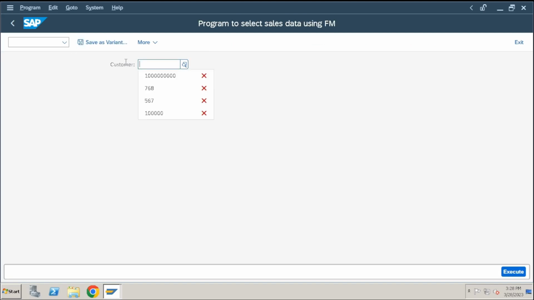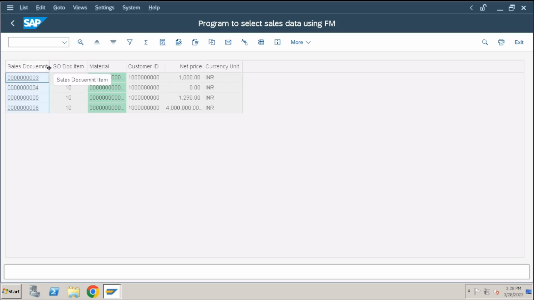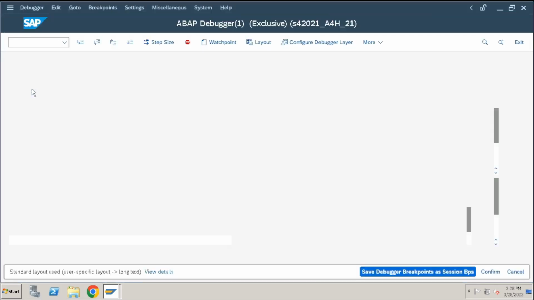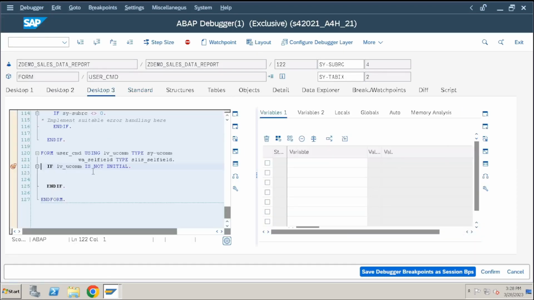Okay, program triggered, execute it. We kept the breakpoint inside the subroutine we created for get user command, right? Now click on a sales document number. I am clicking on the second sales order number. It is triggered, right? The subroutine is triggered.